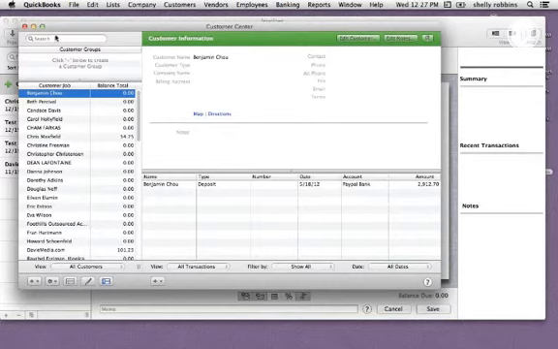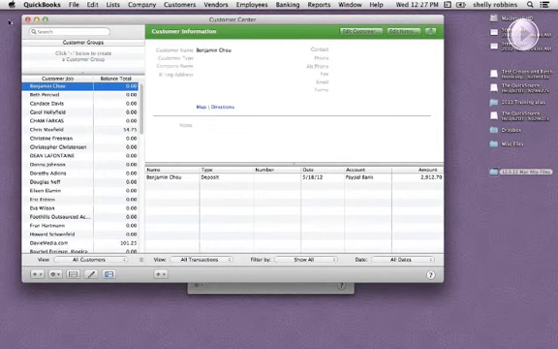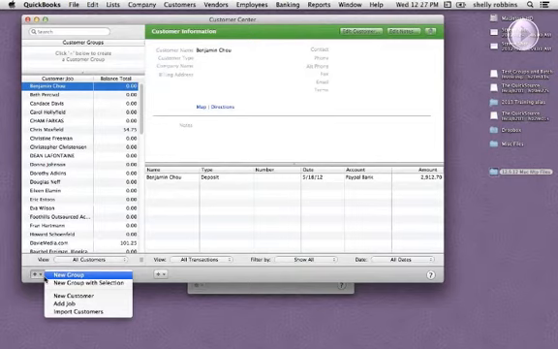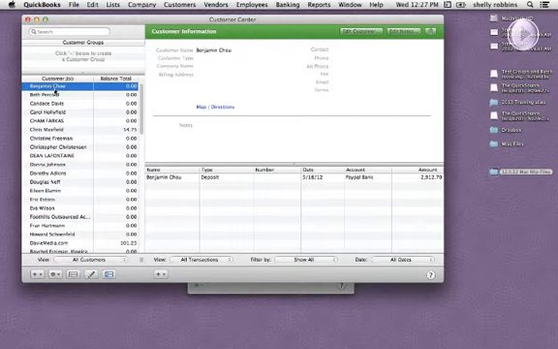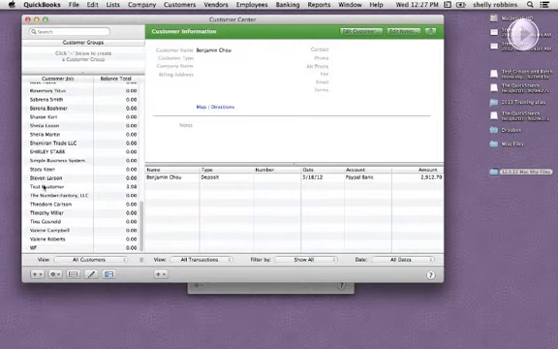Okay, so looking at the Customer Center, I have no groups. If I had a group already created, it would be right here. So there are no groups in this Customer Center yet, and so I'm going to create one. I can go down here and create a new group. I might select a whole group of folks to create a group out of.